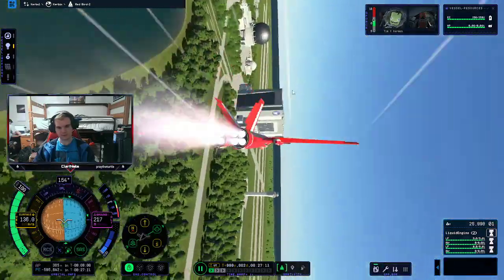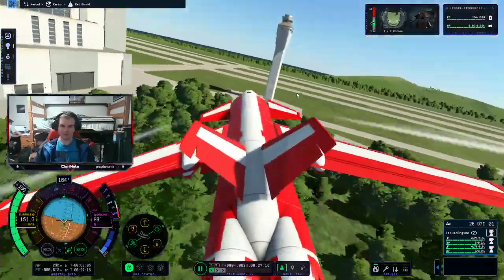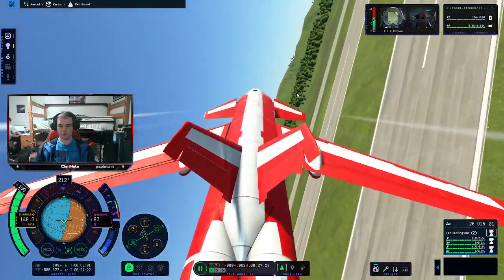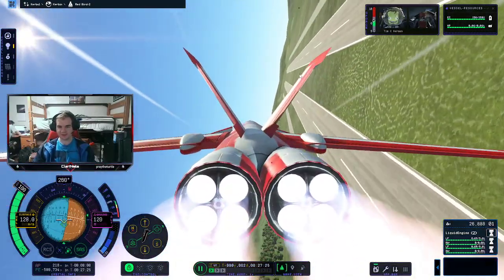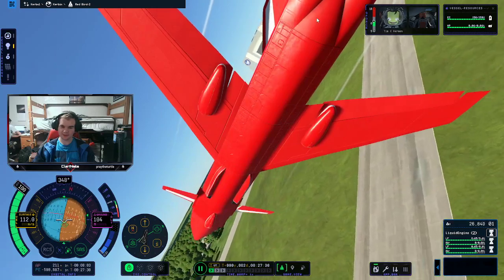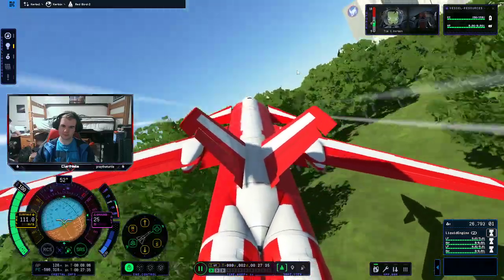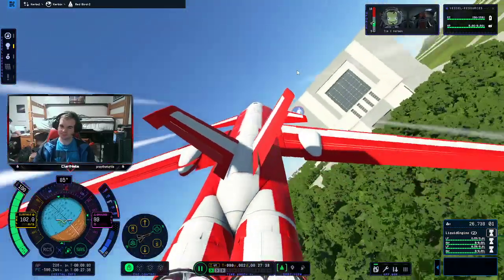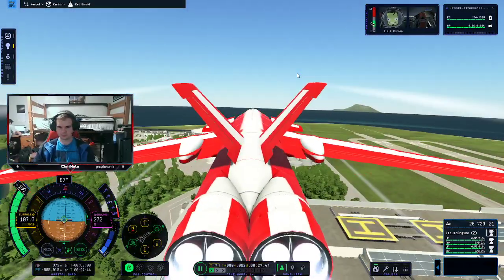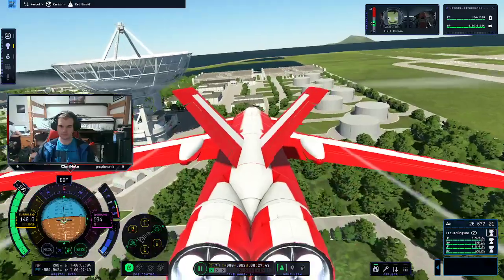What's that look like from this one? Wow, crazy. Buzz the tower. I think flies so well. Here we go. But that's an angle. Oh, pull up. Here we go.